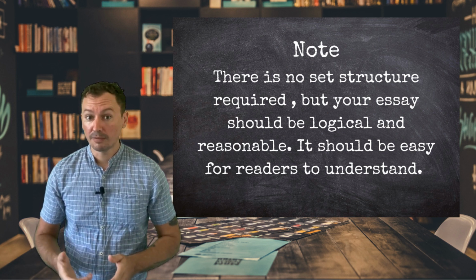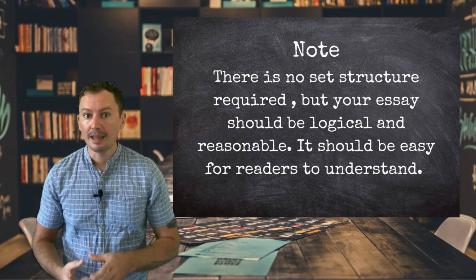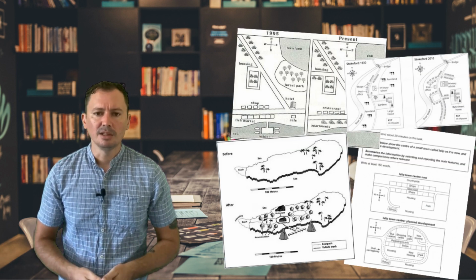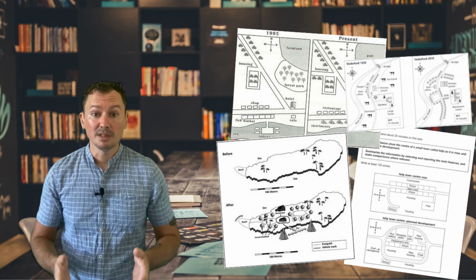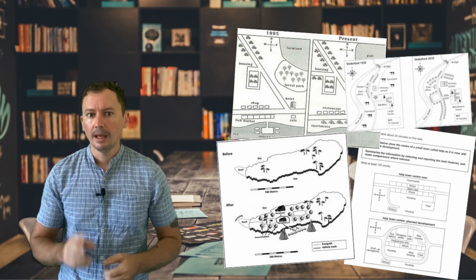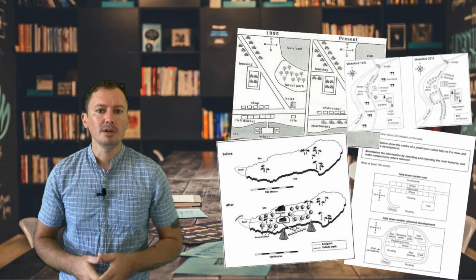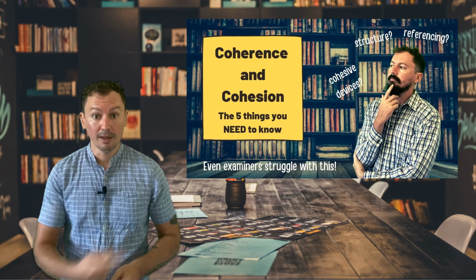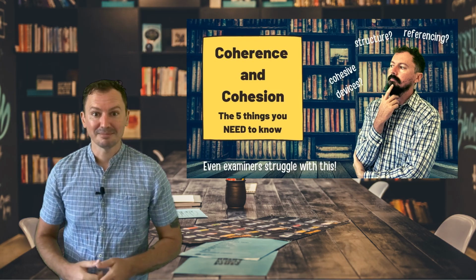To do this, you need to first group your data and then put that data into paragraphs. Whilst for descriptions of line graphs, process diagrams, bar charts, and so on, you might have to make difficult choices, for maps, it's pretty easy to determine. That's because you're always given two maps. I'll explain that in the next section of the video, but if you want to learn more about coherence and cohesion, you should check out this video up here.